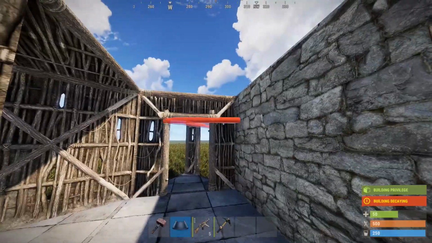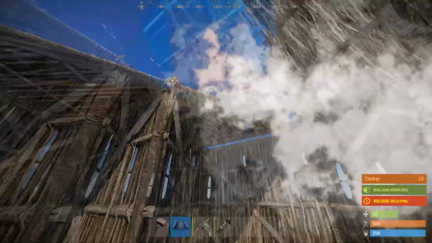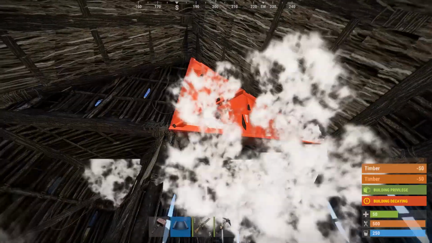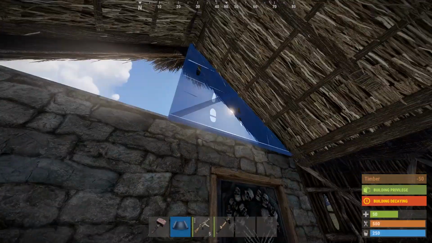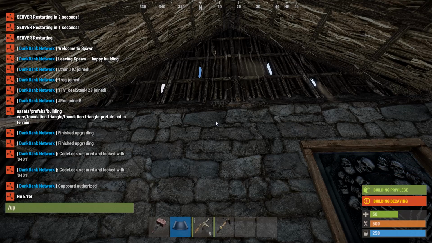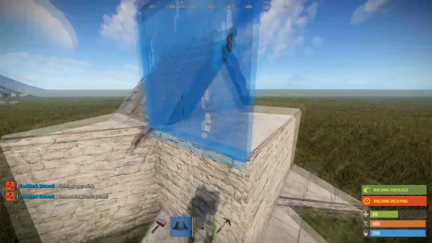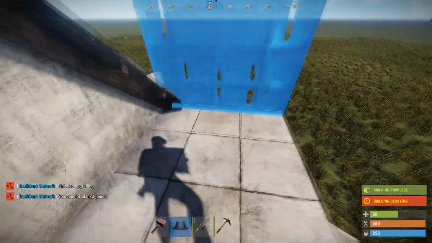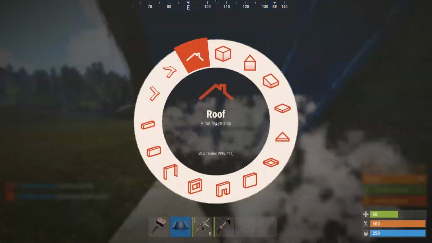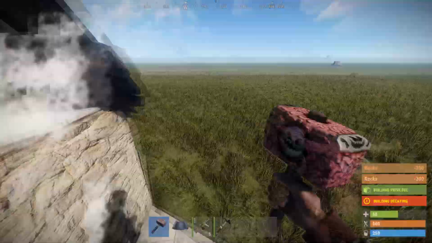So, in here, instead of sealing this off with a roof, or rather a floor, we're going to put an actual roof. And we'll throw that roof on the other side as well. So let's just assume you have a ladder or you make your way up here. You're going to do the exact same thing on this side. Great.